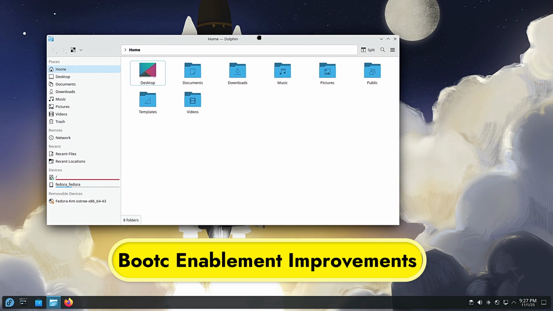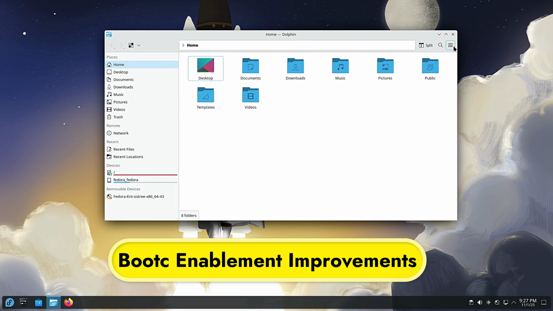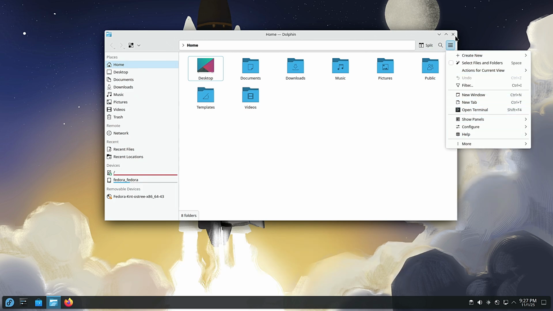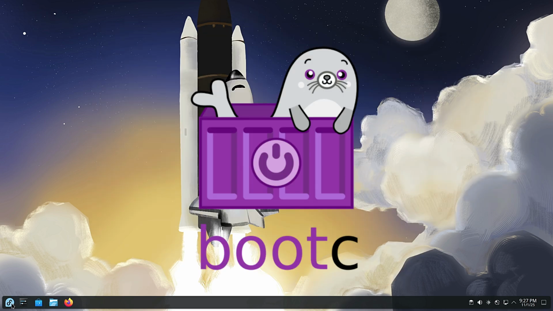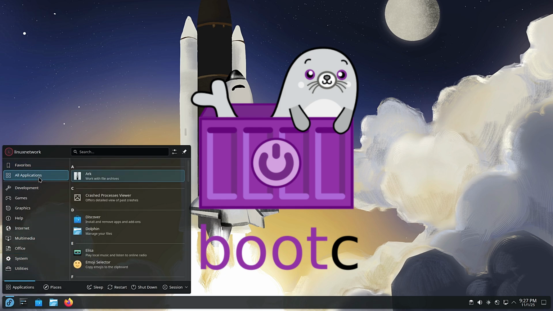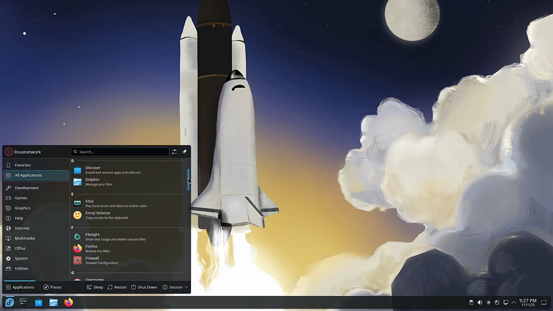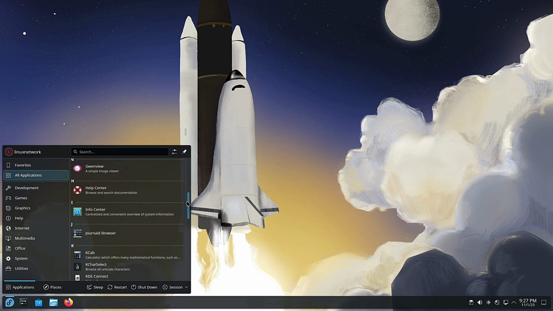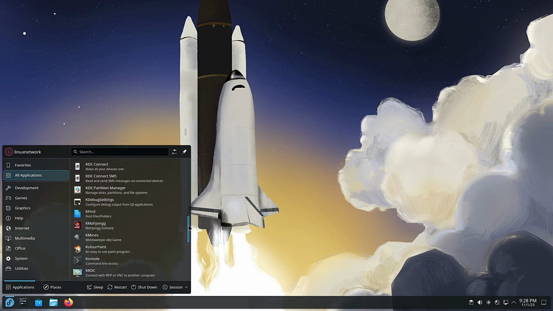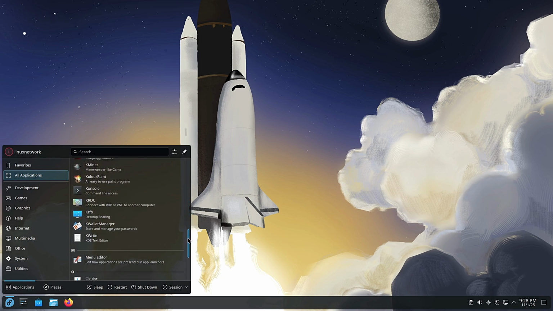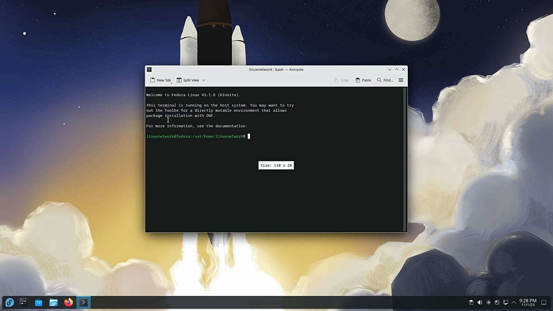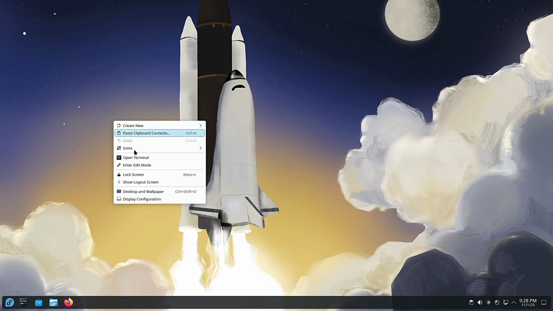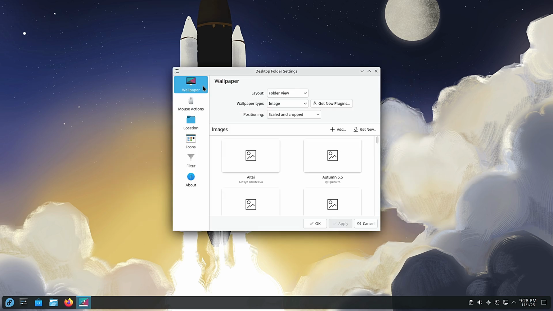Fedora is also improving something called bootc, which is related to how bootable systems like CoreOS are built. Here is the simple version. Before Fedora 43, building a Fedora CoreOS image required special tools. Now, you can build it using a basic Fedora bootc image, a simple container file, and Podman. This makes it easier for developers and companies to create custom CoreOS systems, either manually or through automated pipelines.